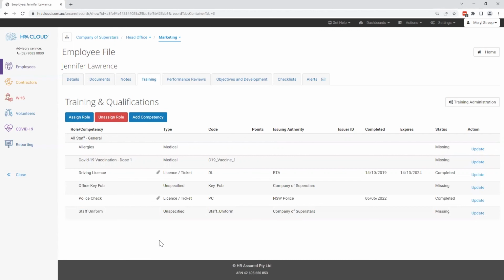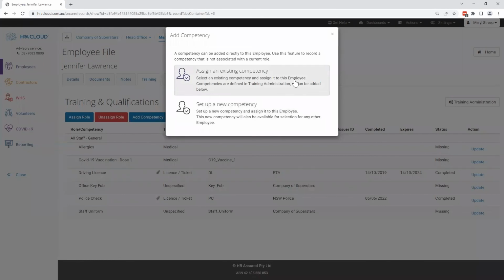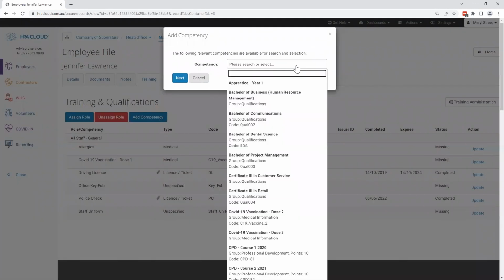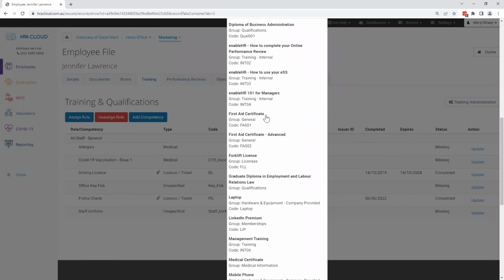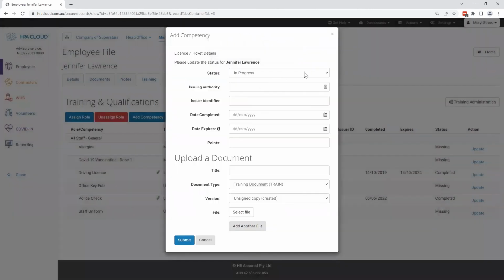You can also add competencies individually to the employee's record by selecting Add Competency, assign an existing competency, and choosing the relevant competency from the list. Click Next, and you'll then be able to fill in those details.